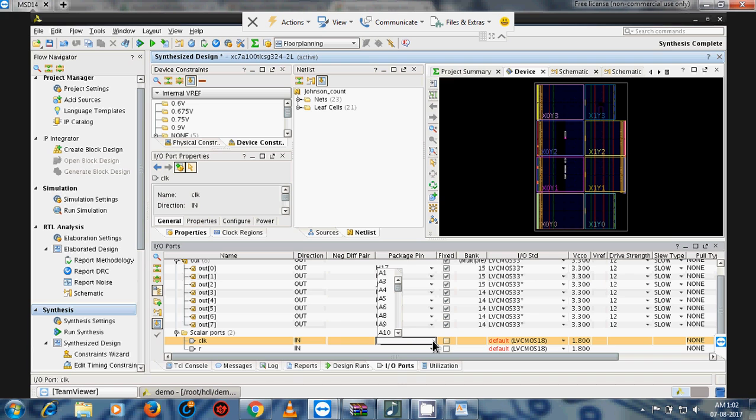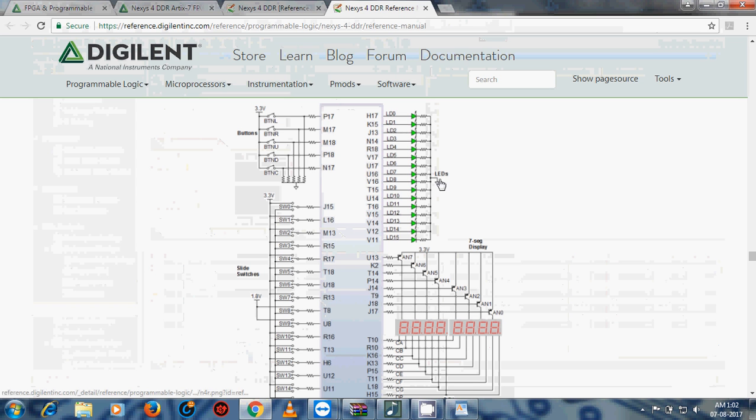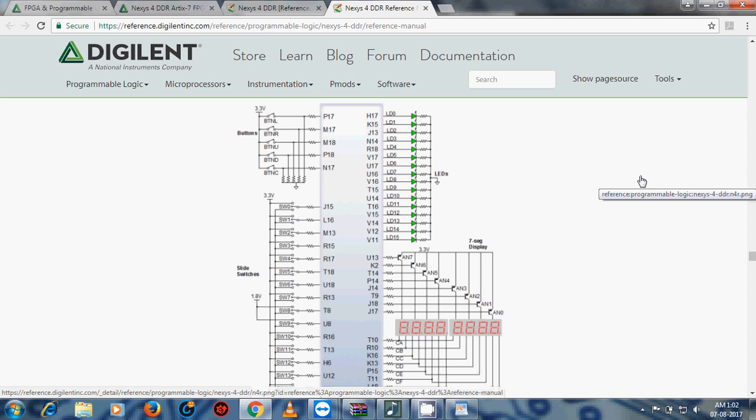I want to use the internal clock. This FPGA board has an internal clock, and the frequency of the clock is 100 megahertz. If you want to toggle the clock at 1 hertz, then we have to write clock divider code. If you want a clock frequency of 1 hertz, 2 hertz, 3 hertz as a desired frequency, then you have to write the proper clock divider code. This clock divider code will slow down the clocking frequency of the FPGA board.